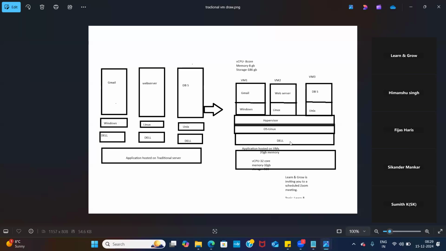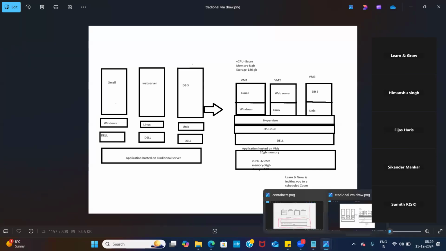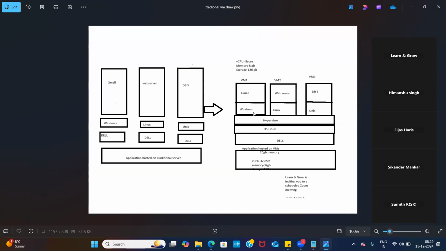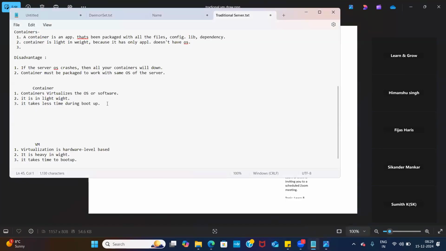This is our VM and this is our container. Now, seeing the picture, try to relate some points. Virtual scaling capacity is higher than VM. If in VM we have fewer machines, in containers you can get more.